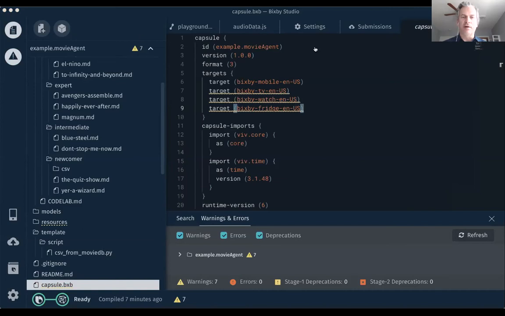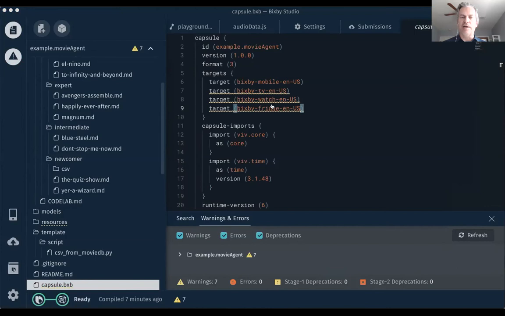And go change over to the Movie Agent. Now you've probably never played with this, but look at that target pull down. It shows Bixby Mobile, TV, watch. That's what it looked like in mobile, but let me quickly show you what it looks like on the watch.